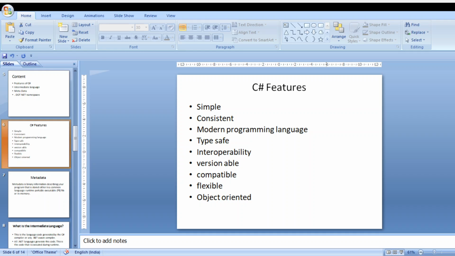The facilities which were not available in the C language are available in this modern programming language, C Sharp. That is automatic garbage collection. If you do not have space to run your C Sharp application, the language itself will make room for the new objects created by your code.